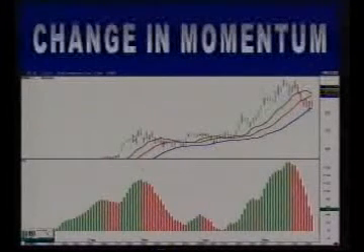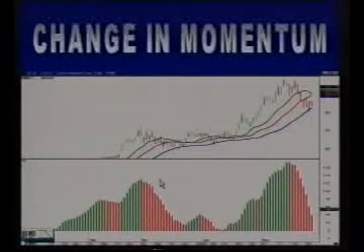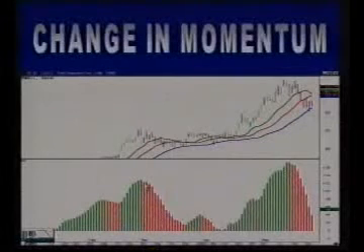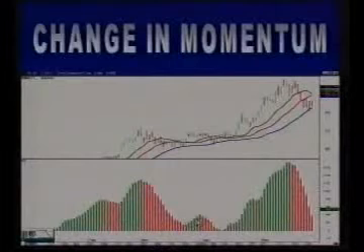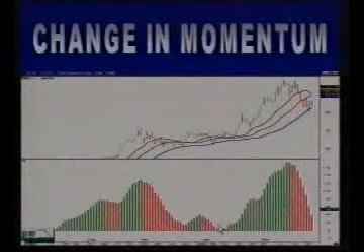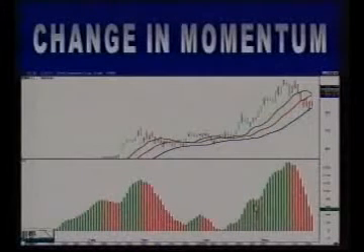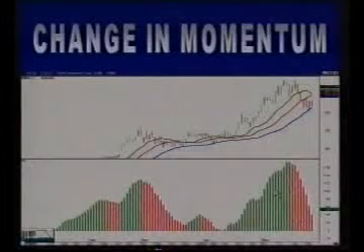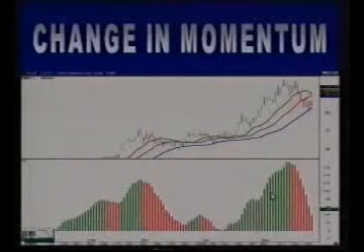Change in momentum is very simple. This is the 5-34-5 awesome oscillator. It's also a close approximation to the running MFI, the Market Facilitation Index, which we discussed very thoroughly in our first book, Trading Chaos. I'm assuming that you understand what the MFI is, and this momentum indicator, this 5-34-5 awesome oscillator, is one of the most precise tools we have ever found in trading.